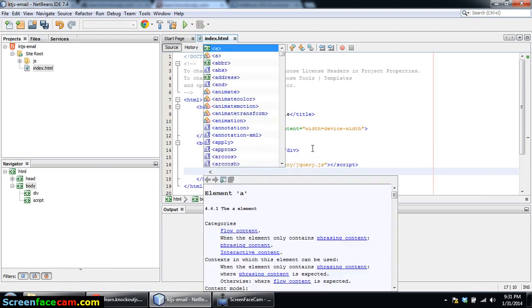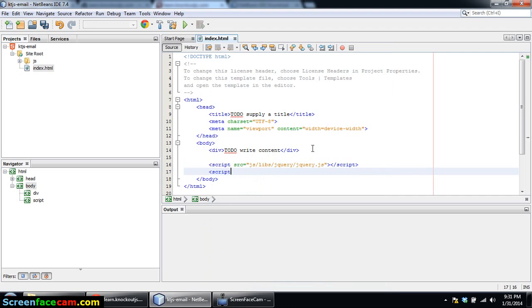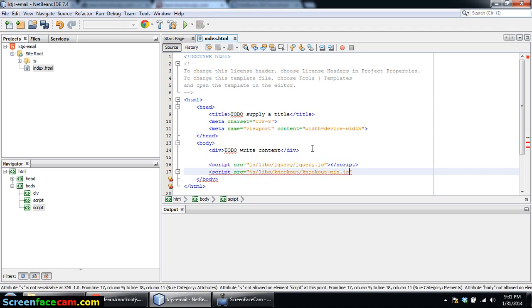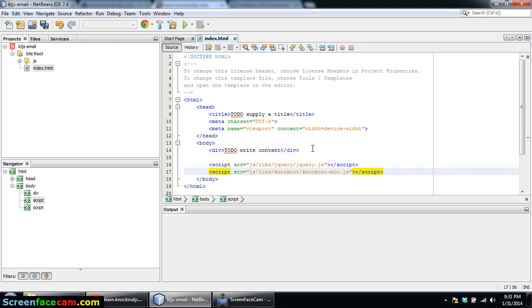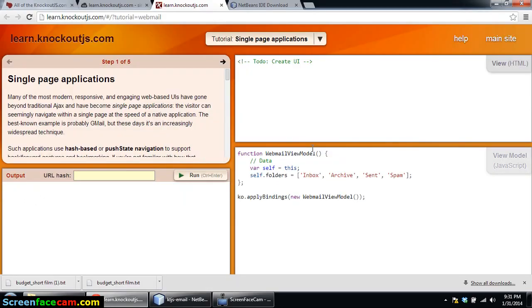Next I'll go here. Now let me save this. Now let me go back. As a first step, we need to create an application JS file and put all the Knockout based code.